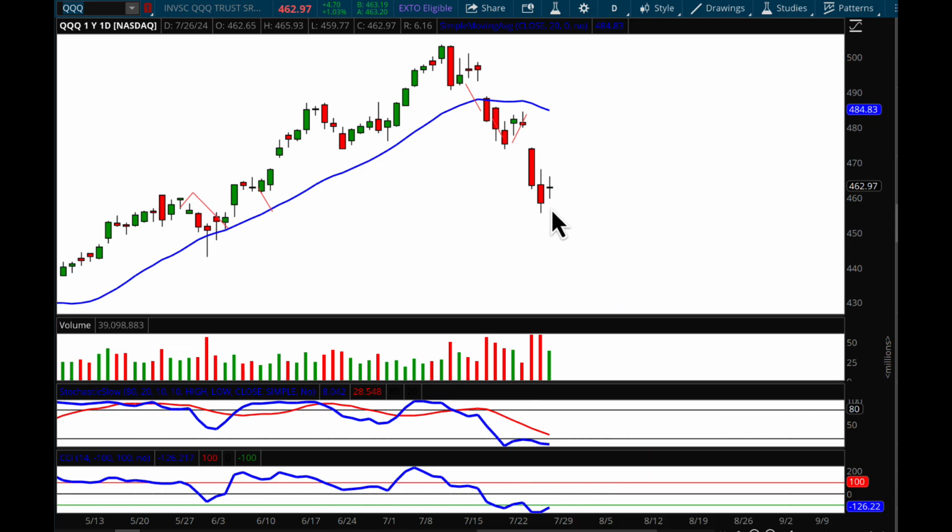Now, when you take that candle, combine it with the wide divergence that we have from the moving average, known as the rubber band effect, we generally get prices drifting back to the moving average when the price is that far below the moving average. In addition to that, we have a gap right there. 80% of the time, gaps fill. That's not a guarantee. That's just 80% of the time. That also means that 20% of the time, they don't fill. But I think that one will fill because if you look, the moving average is still drifting lower, and that gap fill will coincide directly with that moving average. And I think that we could go all the way up to that level.